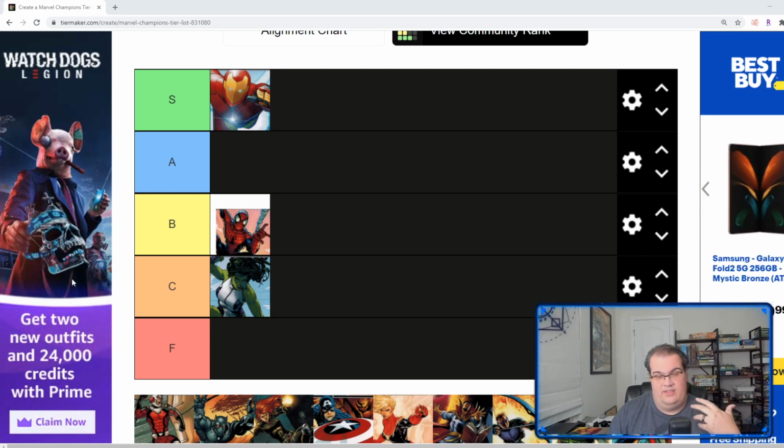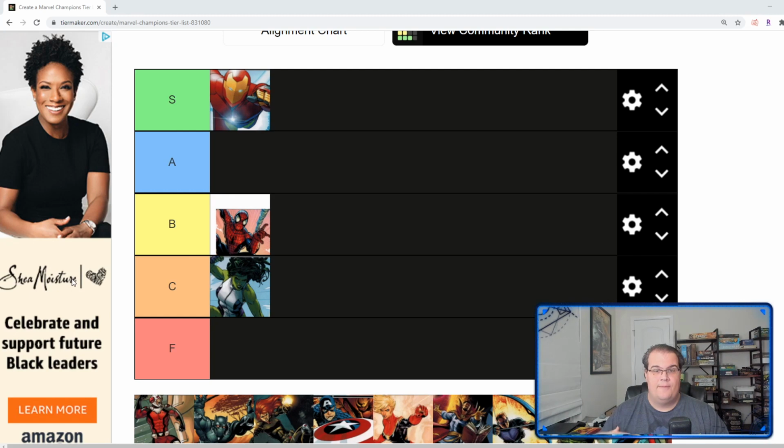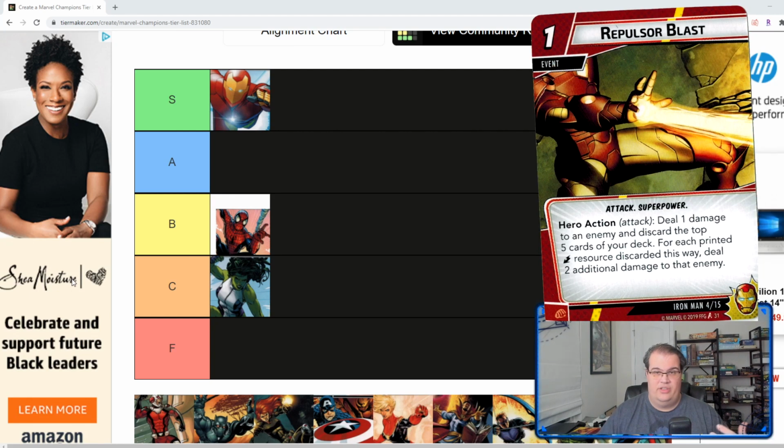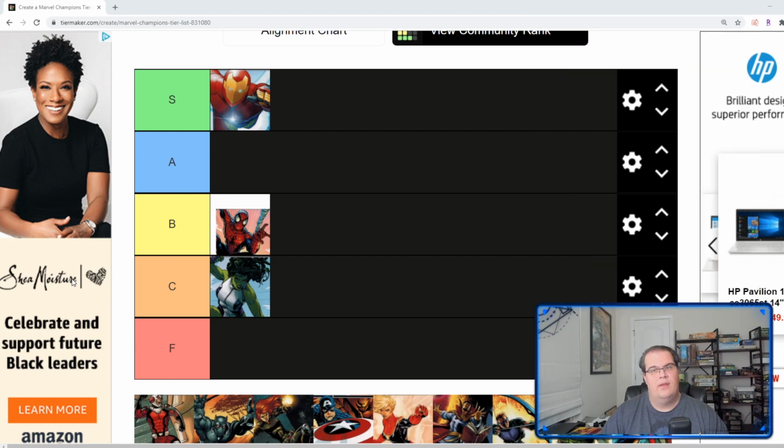The whole play style as Iron Man is you've got to play as many of your Iron suit pieces as you can, and then once you have the suit built, you just flip over into Iron Man and pretty much stay as Iron Man for the rest of the game, using your suit powers combined with repulsor blasts and supersonic punches to just pummel the villain to death. Where you're doing 8 damage a card, 9 damage a card, just doing tons of damage.